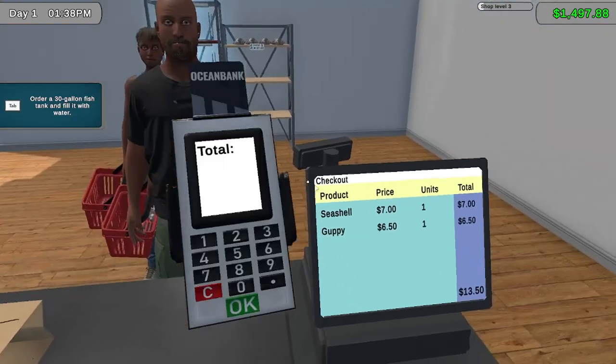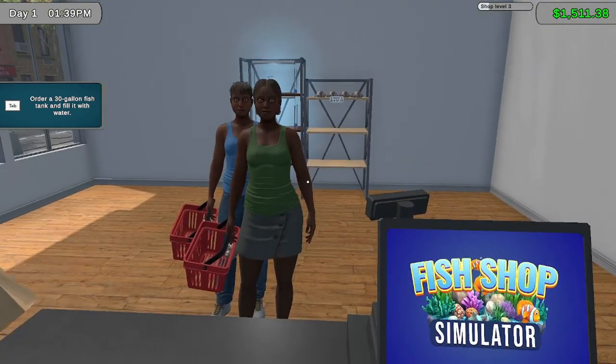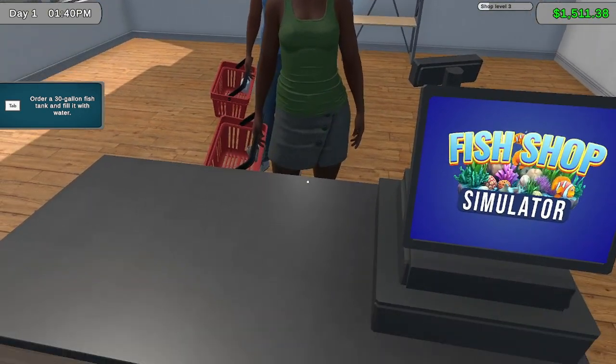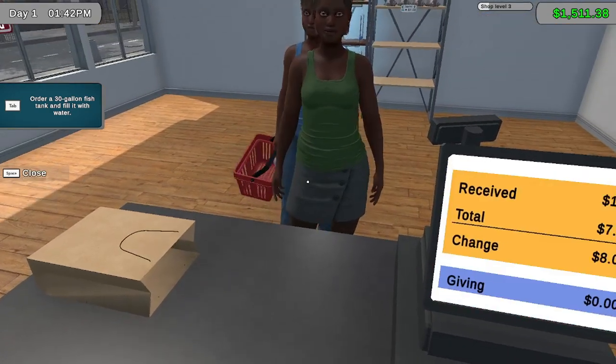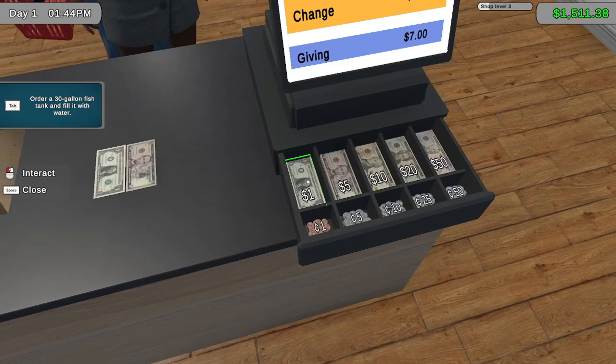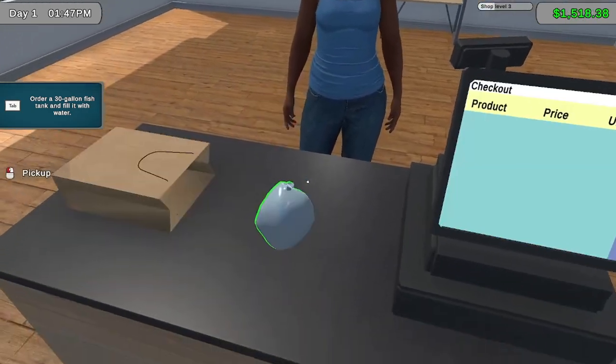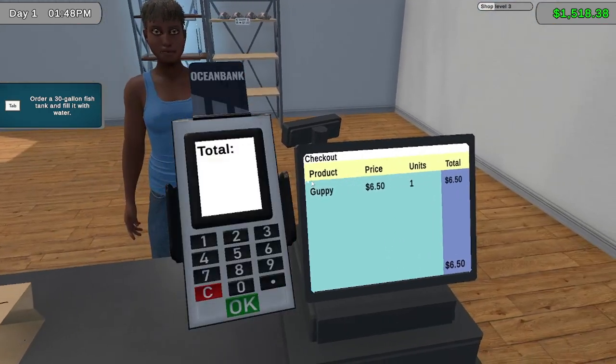Kevin, here you go. And that's $13.50. There you go. And that's $8. 5, 6, 7, 8. And you got your fishy. That's $6.50.